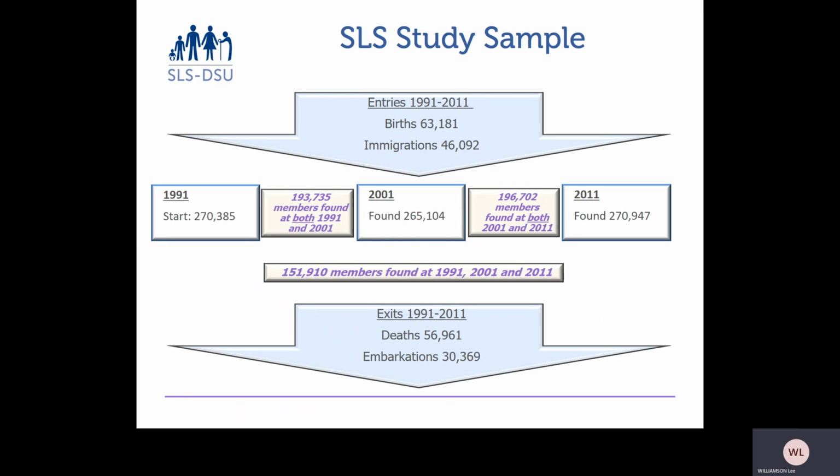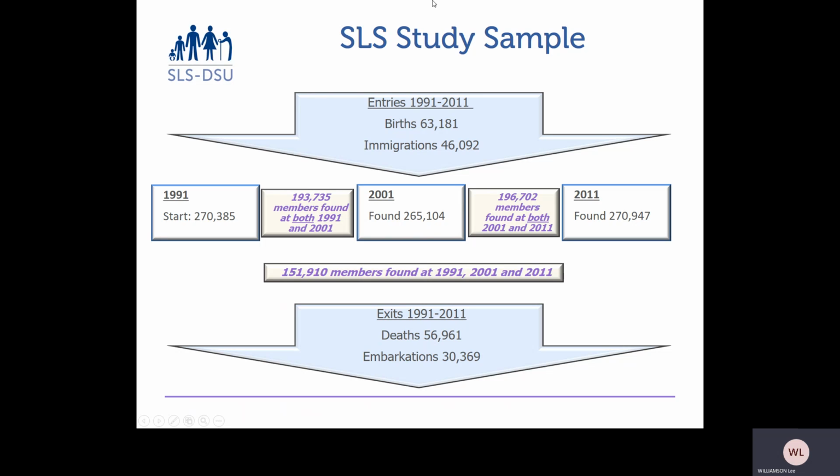So who do we actually have in our sample? We have just over 250,000 each census point, but actually due to migration, both in and out of Scotland, who do we have across the first 2 census points, and who do we have across these census points? And we only have about 152,000 across all 3 census points. Of course, we've got elderly people who might pass away. We've got new people coming in.